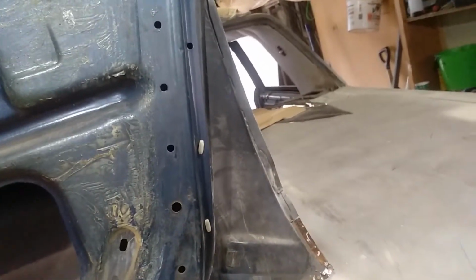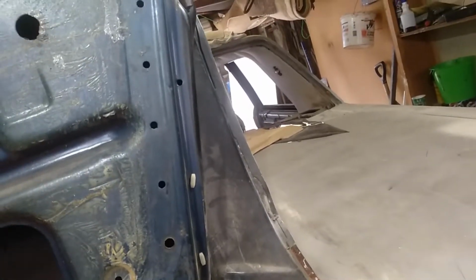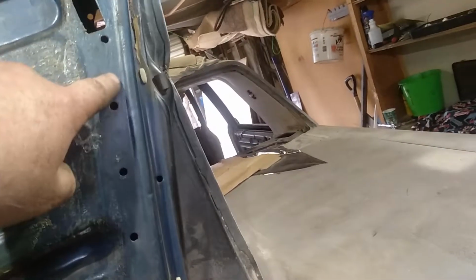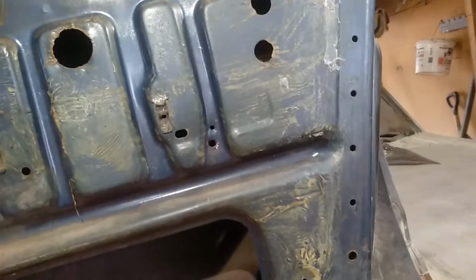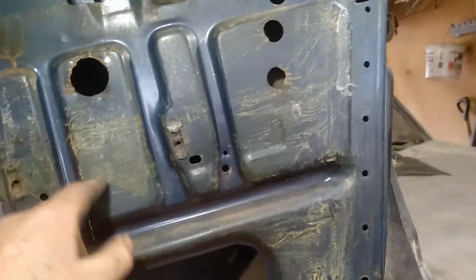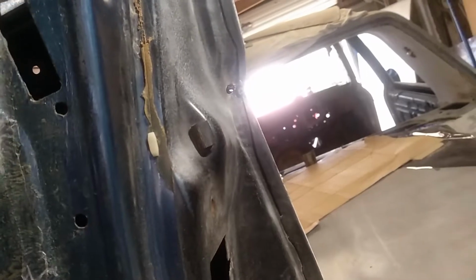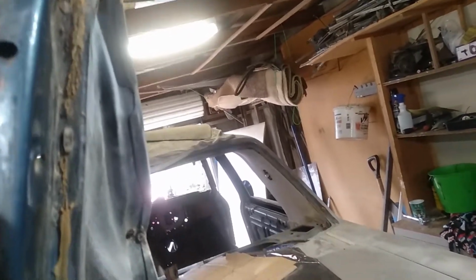I'll probably get some paint stripper in here and paint the insides of the doors, probably up to here. I don't think I'll stress too much about this. I'll just scuff it and clean it up, and I'll probably just paint the inside of this black. This piece, I'll just blow some black on there. I'm also trying to decide what I'm going to do with the tops of the doors. I don't think I'm going to paint them the green body colour.